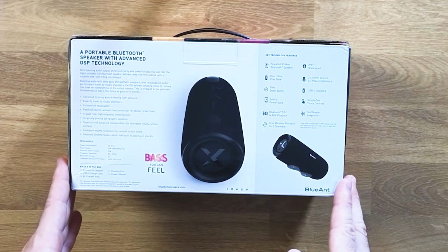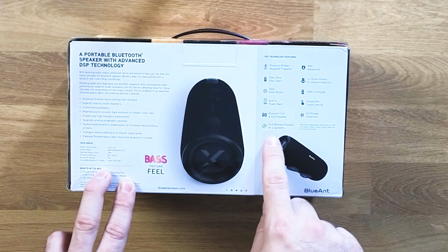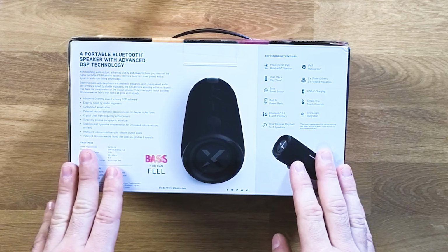It also has a built-in power bank and it has auxiliary playback, which is fantastic for those who still have some classic iPods to use, and you can connect up to two speakers to play it in stereo. And it is USB-C, so that's awesome.